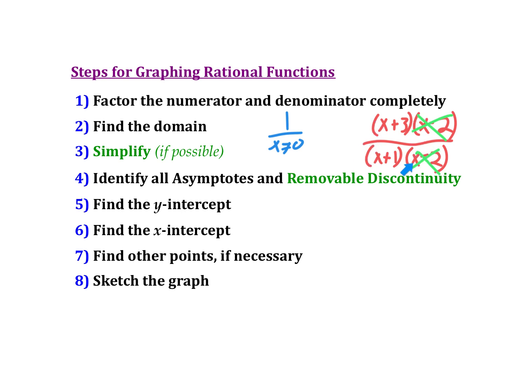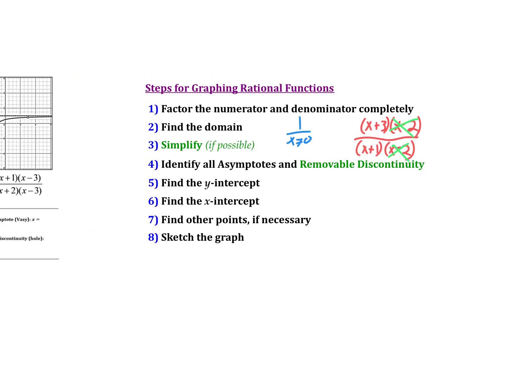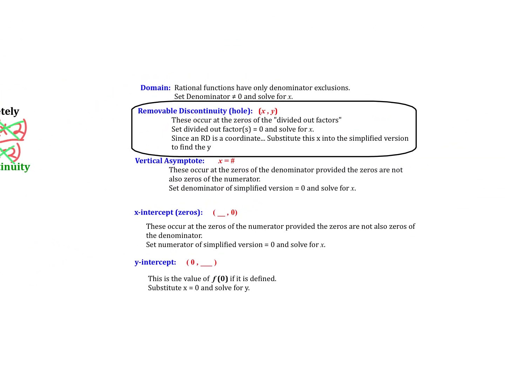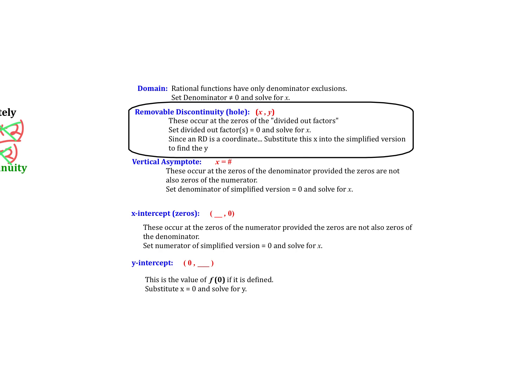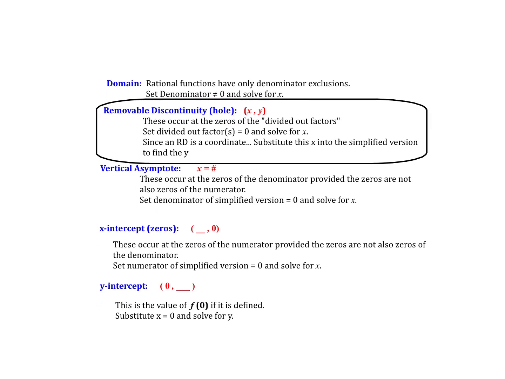So what we just did is we took one of those discontinuities at 2, a point in which our function wasn't continuous, and we removed it by canceling. Hence, removable discontinuity. Once we find the removable discontinuity, we'll then go through our process as we've done before to get all the other pieces of information. So I've got a few examples that are already kind of written out for us, and then we'll do one from scratch, and that'll be the duration of this video. If you want to skip ahead, feel free. If you want to speed it up, feel free.